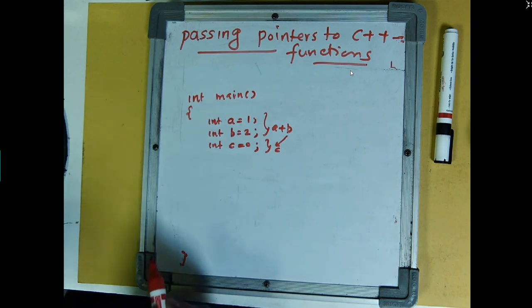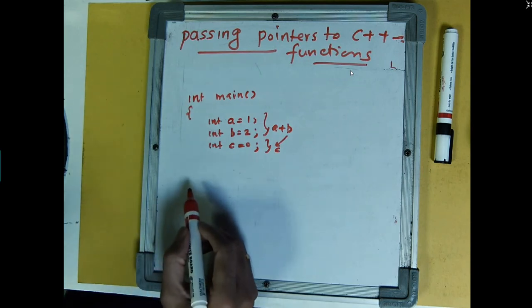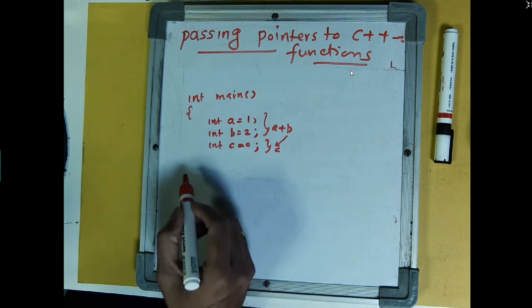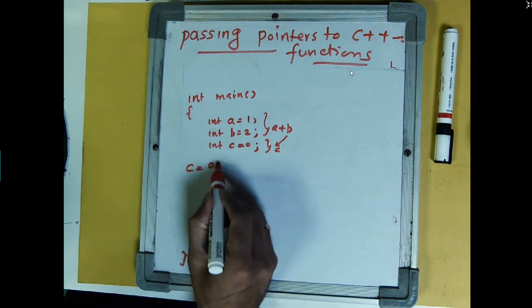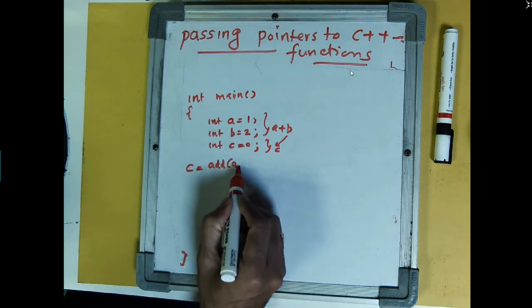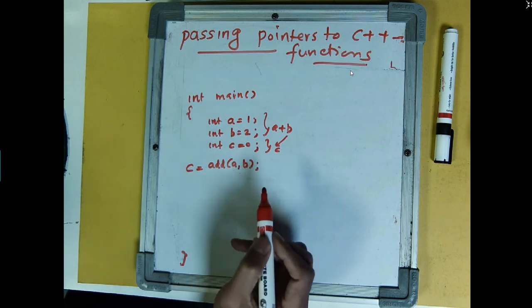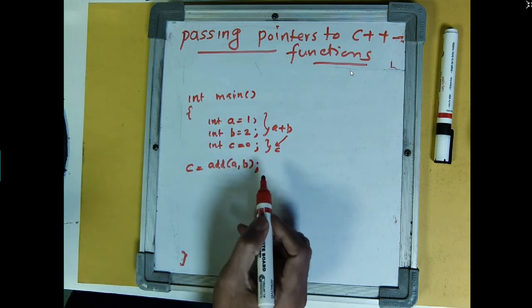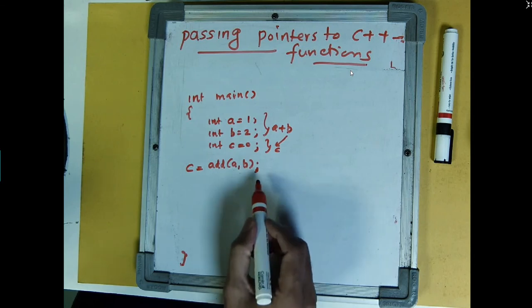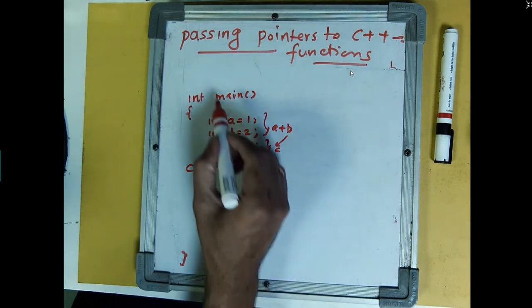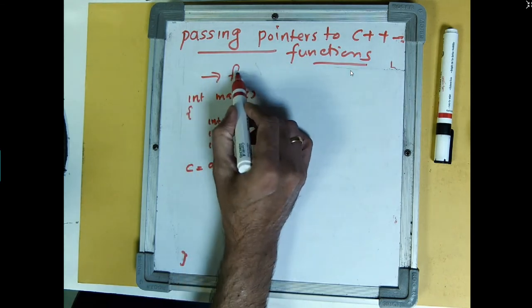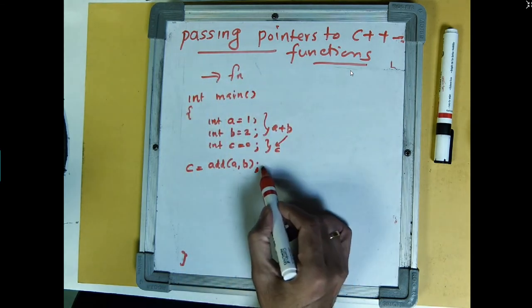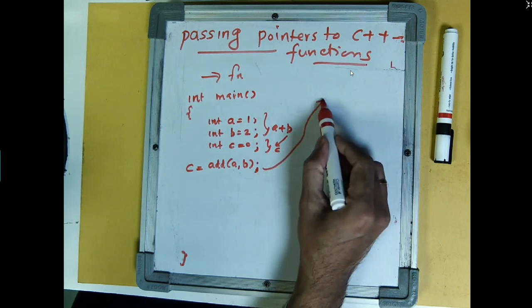Now, in order to write a function for this, there are three different ways of doing it. The first function which you will write is like, I can say that c is equal to add(a, b). Okay, this is the way you do it. So when I have to create a function like this, the function will be created at this particular point. This will be the function, and I am going to write conveniently here because there is no space.